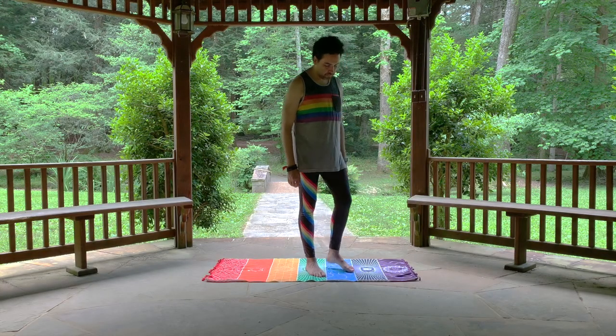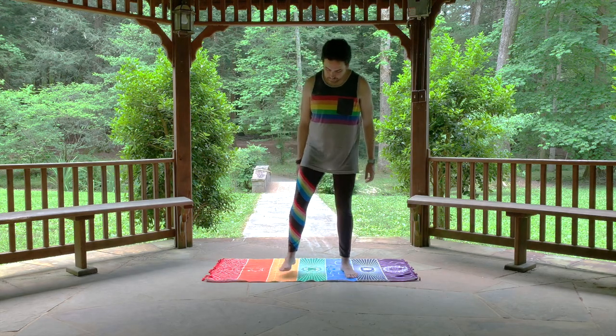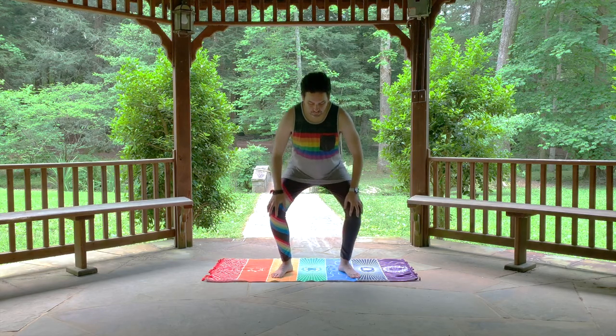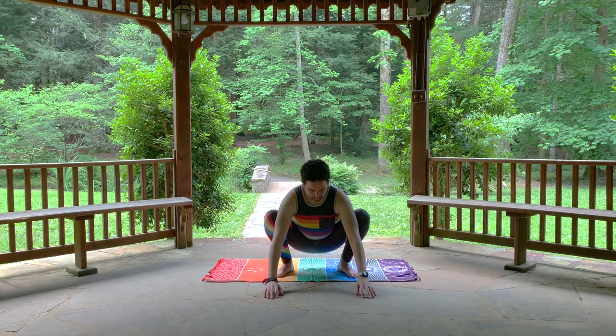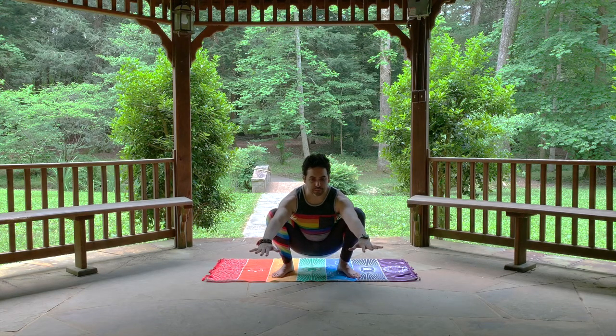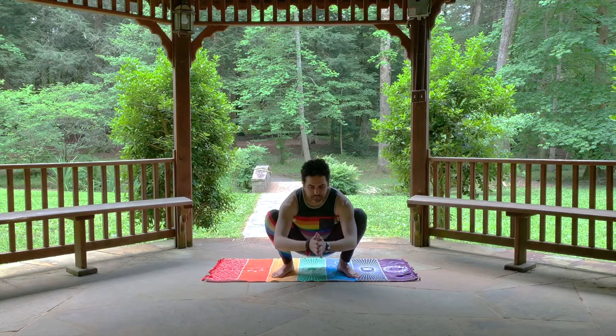For this posture, we'll also begin from a standing position. When you're ready, take the feet a little wider than your hips. We're going to be coming into a squat here, Malasana. So bend your knees and begin to squat. If your heels come off of the floor, find something like a pillow or a rolled up cushion or blanket to place underneath your heels. We're connecting here to the sacral part of the body.